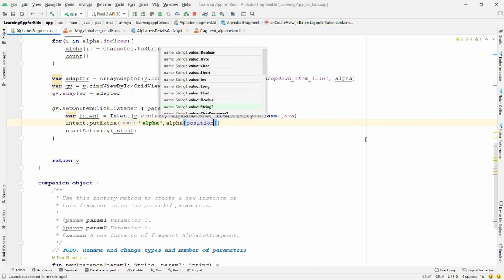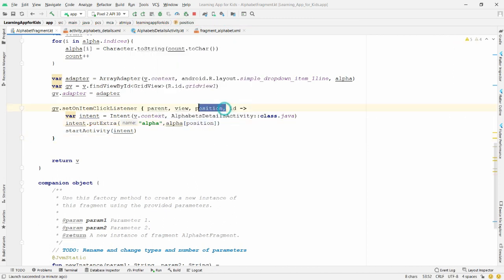Now position is the variable that is available over here whenever you call the function set on item click listener. So what happens, whenever you click on any alphabet, that particular position will be passed from this fragment to this activity, that is alphabets detail activity, and the name of the value is alpha.